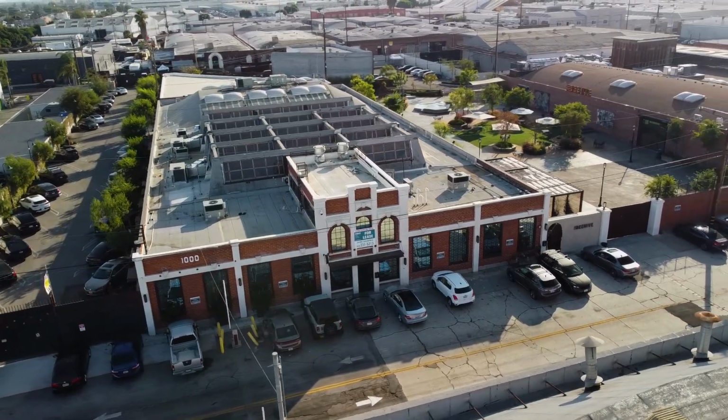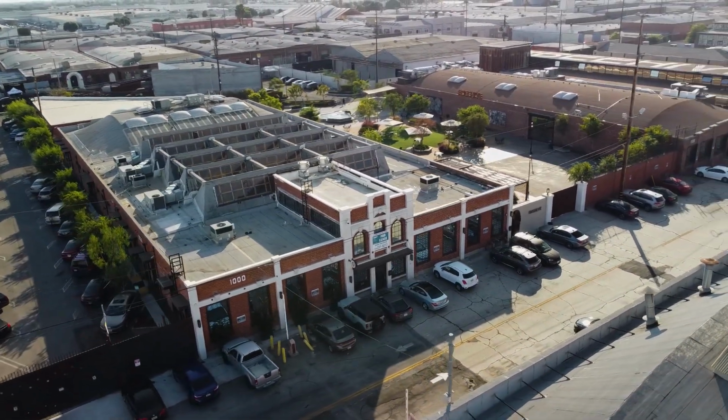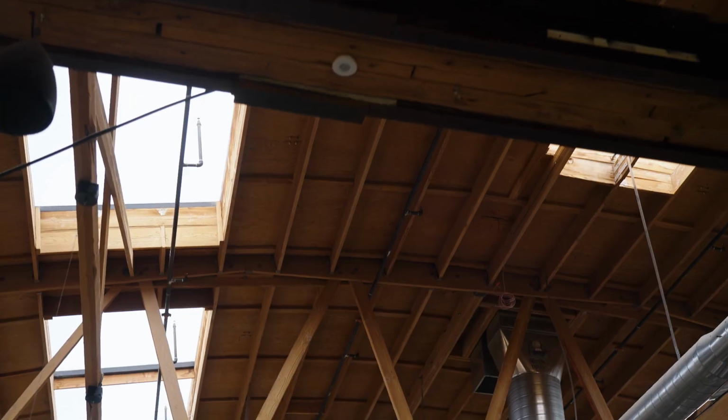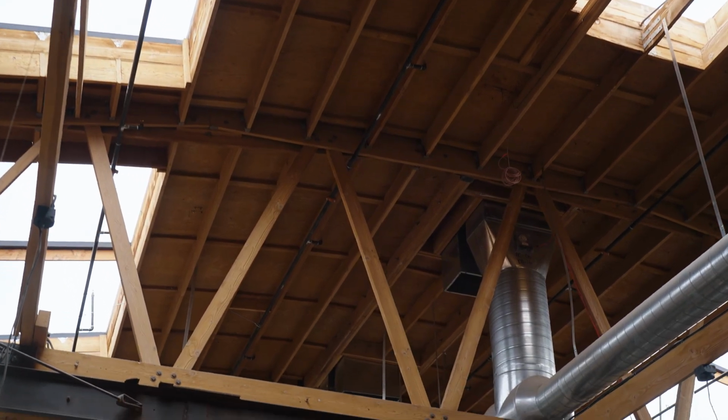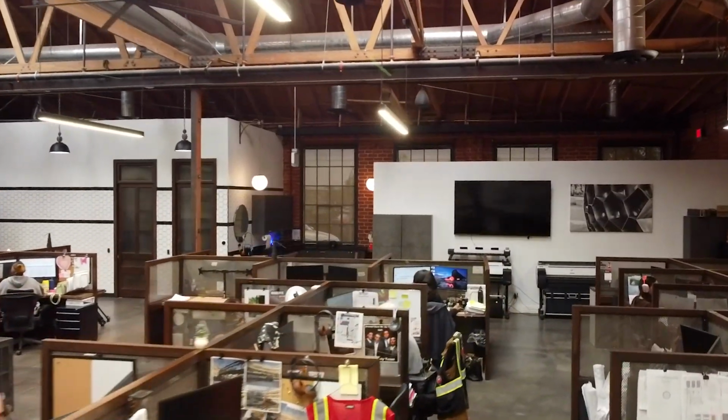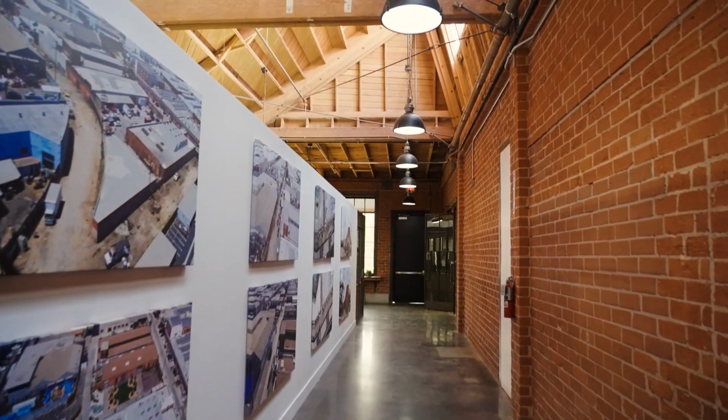So these buildings that existed are beautiful. What considerations were made when you were designing the space? The story of the Goodyear track extends far beyond us coming in. So we wanted to bring back a lot of the history. The way we did that was bringing back the material to its original aesthetic. The beauty about the warehouses out here is that you don't see a lot of brick left in LA, right? So we wanted to give the architecture the life that it originally had when it was built.